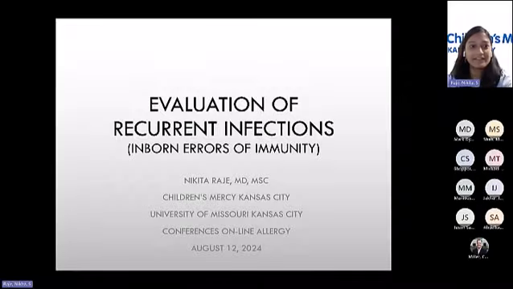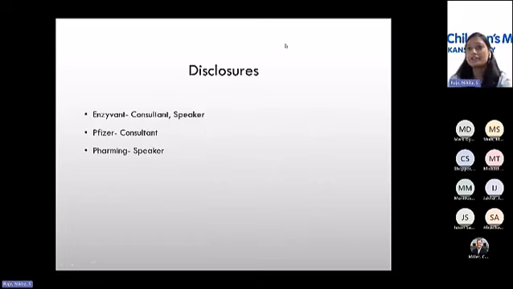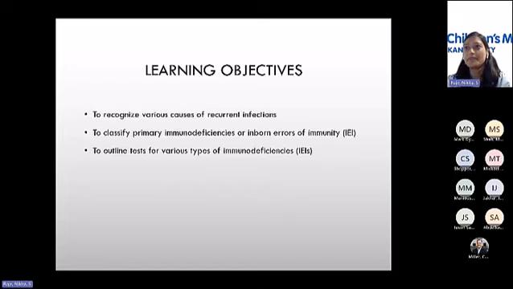All right, let's get started. Thank you for that introduction, and I'll be talking about inborn errors of immunity. Our focus today is how to evaluate the recurrent infections when we are thinking of inborn errors of immunity. All right, so here are some of my disclosures, really nothing pertaining to the talk today.